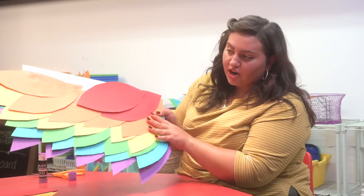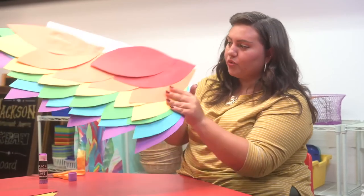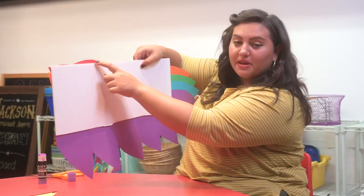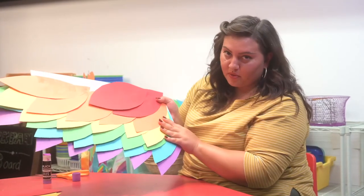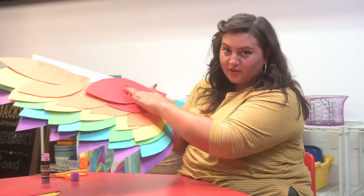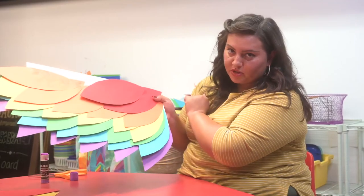Now that we're doing our top row, we want to make sure that it's coming up a little bit so that way we're not seeing any of the poster board. So make sure that on the very top, you can't see the poster board showing through.